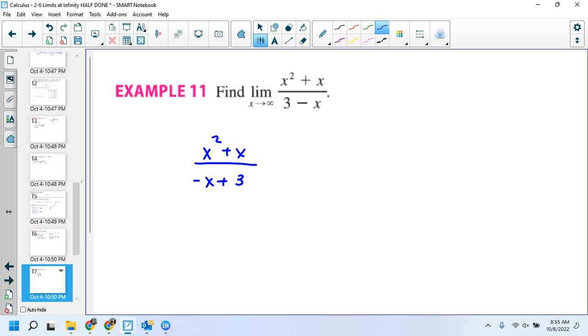So what that's telling me is I'm not going to get something like x going to infinity of whatever this is equals L. That's not going to happen, where I'm going to get some finite value. Because this does not have a horizontal asymptote. So now we just have to figure out what is happening on the end. Well, I think the best thing that we did yesterday was divide by the highest power on x.